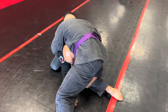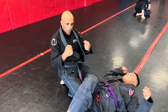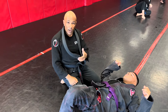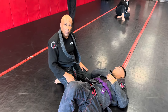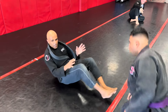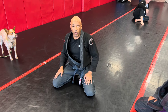I can also wrestle him down as I get to my knees, because he's on his knees and I'm on my knees — it becomes a clash. If you're anticipating it, you have an advantage over your opponent. Those are two things we want to work on today: as they're passing your guard, don't accept it. As they're getting by, get to your knees. Fight — don't allow them to get to your back. You'll go pretty far with this.